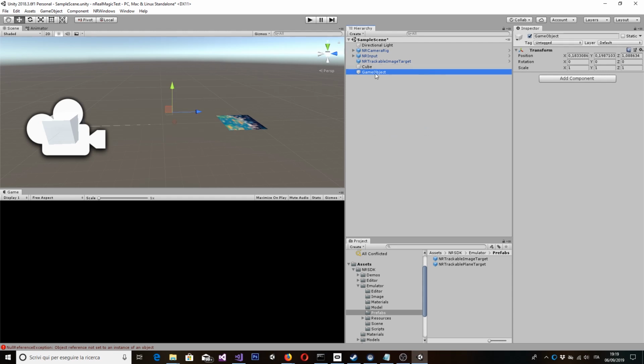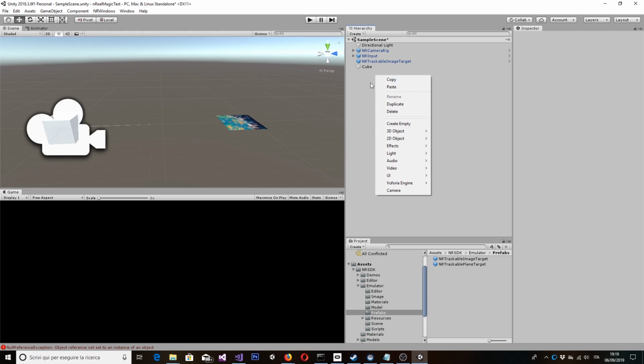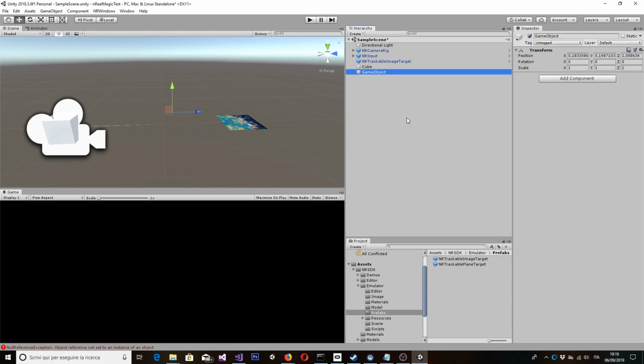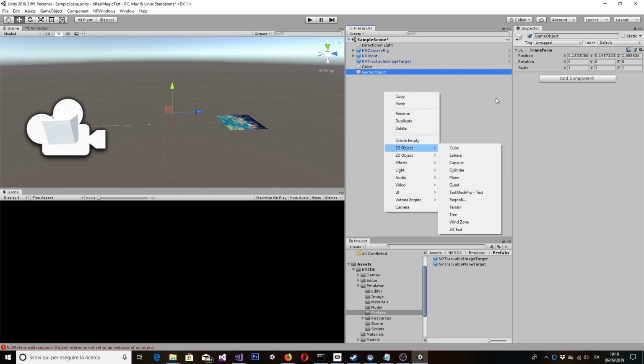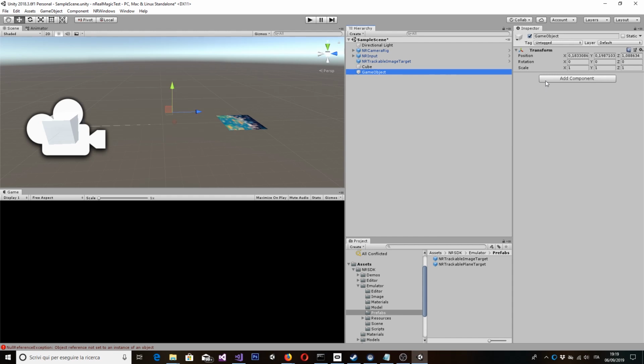So let's make another game object. Sorry, I was too fast. So with the right key, Create Empty, and we have created the game object. For the cube, I hit the right key and 3D Object, Cube. On the game object, we can add a component that has already been made by them to make a test. TrackableFoundTest. It is called this way. You connect the observer, that is this one, because it is the one that observes the target, with the object that is connected with the marker, in this case the cube. So we drag the cube here.